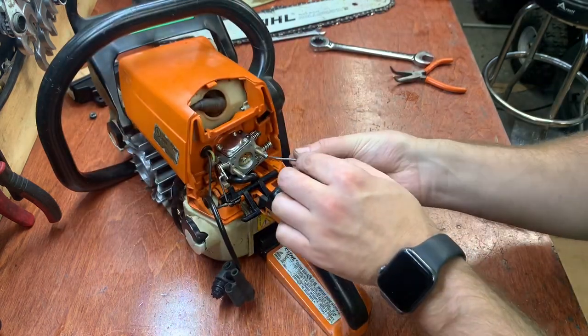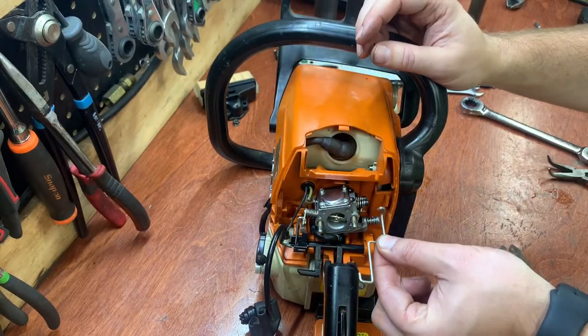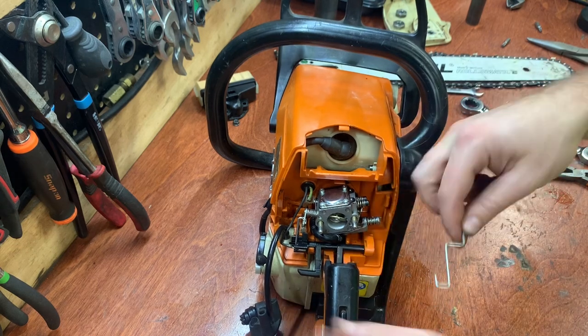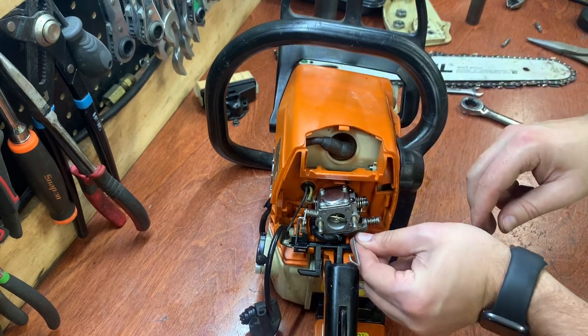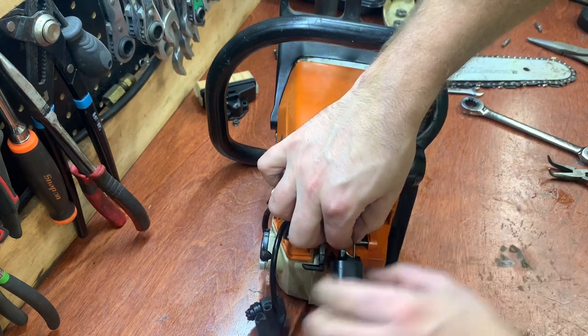Now the throttle hooks in the back. Goes and orients this way. This hooks into the throttle. This hooks into the handle right on this little clip here. Just gotta kind of lock it in place, hold it in place.